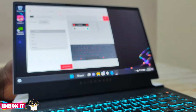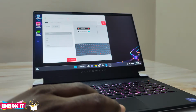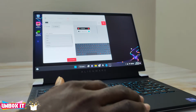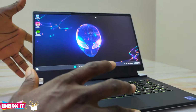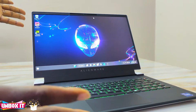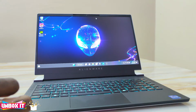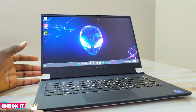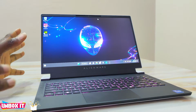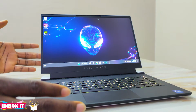But on that particular power button, you can only change a few things, which is another design difference that you see. This makes me say that it is Alienware X series on the outside, while it is Dell on the inside. Although that might not be a deal breaker for some people, I think this particular laptop is ideal for people who want something that looks like the X series, but not really the X series, because there are a lot of things that are quite missing from the X series.